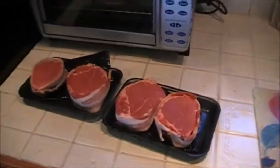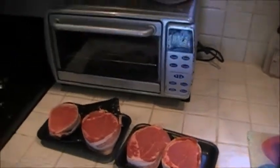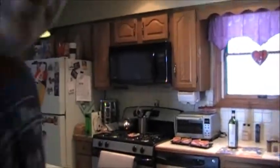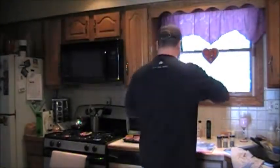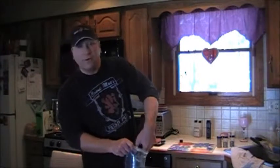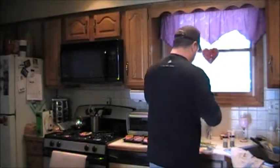First things first — I went to the store and I picked up some steaks and wrapped them in bacon. These are a little bit bigger than medallions, so some of them the bacon's not all the way around, but you put a little toothpick to hold them in place and everything will be good. Now, we're going to make a little marinade. It's going to consist of a couple things. First, some extra virgin olive oil. We're going to take this food storage bag and pour some olive oil in here — be pretty generous so you can coat all your meat. Then a little bit of steak seasoning — we'll sprinkle that in.